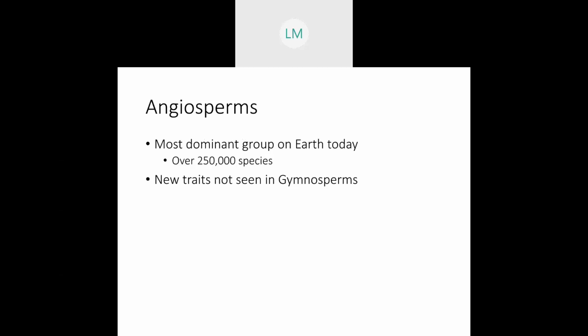And with this group, we see some traits that we didn't see in gymnosperms. And this is going to be our flowers and our fruits. Okay, so the flowers allow us to rely on some animals now for pollination. Rather than just relying on the wind, we can attract some animals with our brightly colored flowers to help pollinate. And then we also have fruits. So this is going to be protecting our embryo that's developing, protecting our seed, and this is also helping with dispersal, right? And this can help with dispersal in a few different ways, and we'll talk about that on the fruit slide. But this is going to be helping move these seeds around.